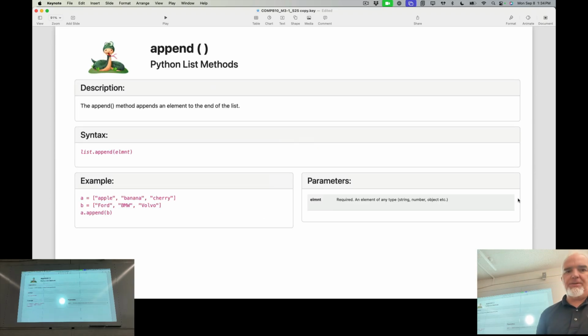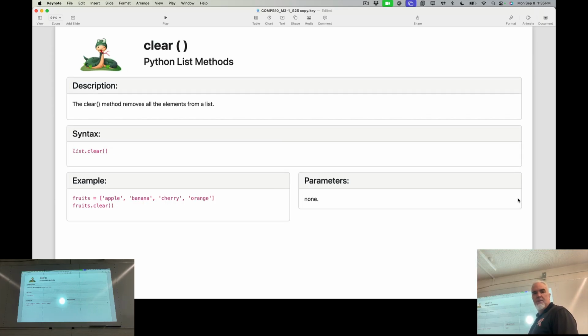So let's go over some more list methods just for fun. There is append. Okay, so you can take any element and add it to the end of a list. Clear will erase all of the items in a list, but will not erase the list. So it'll just take everything out of it and leave the list variable the way it is. To be honest with you, I haven't really used that one much. Haven't had a cause for it.